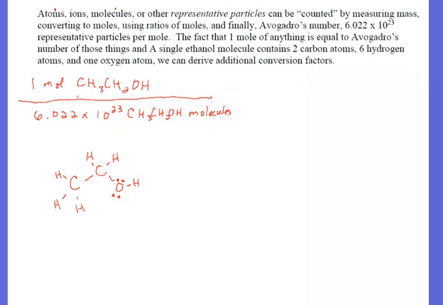Another thing you can look at is, if you're talking about individual atoms, then a mole of anything is that many of those things. It's very comparable to when we say 1 dozen of something is 12 of those things. 1 dozen roses is 12 roses. So that's the same thing as this, only with much larger numbers. Dozen means 12. Now we talk about moles. That means Avogadro's number. So we're going to use those quite a bit.